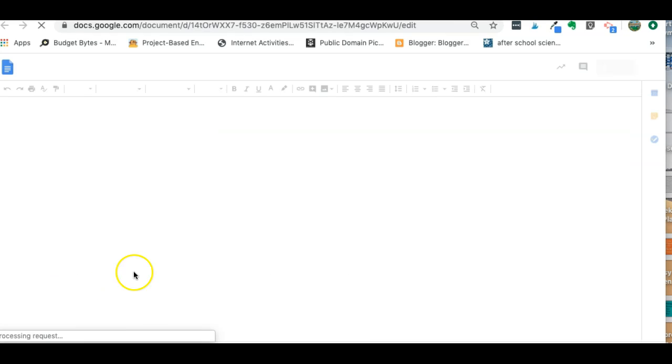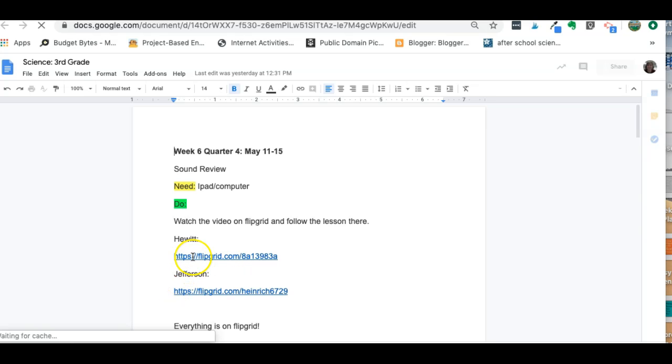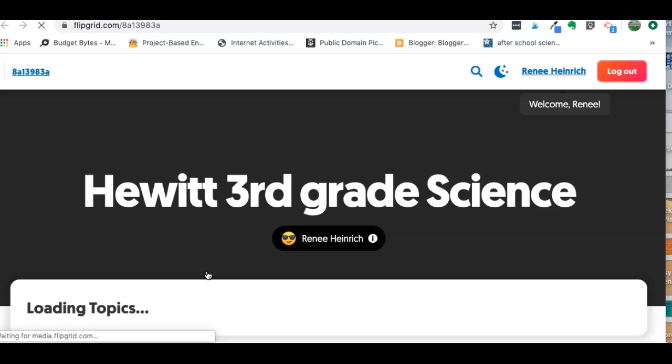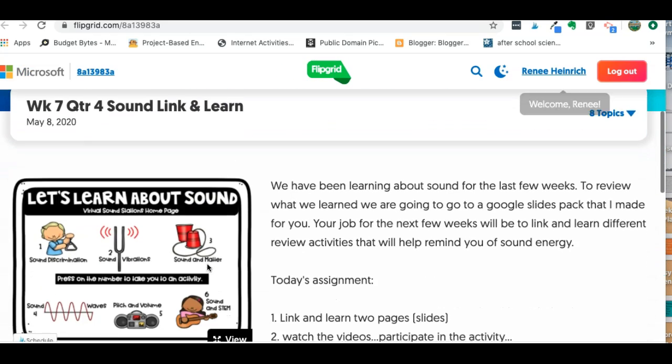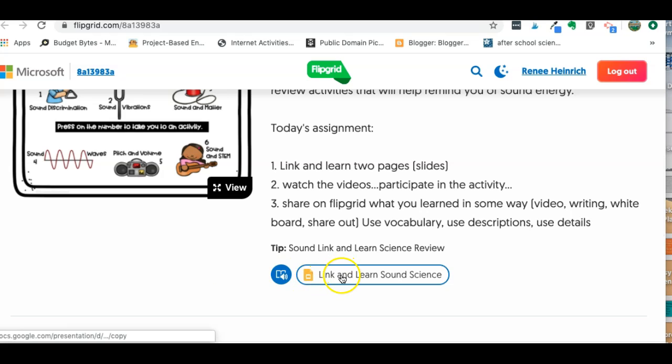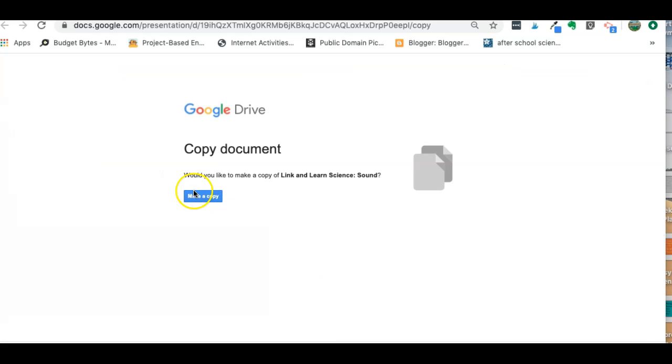You're going to click on where your teacher places it. In this case, it is housed in this classroom in Flipgrid. Find which link you need to use, press on that link. It is then going to take you, in this case, to the site where it is being housed, and you're following the link here. You're going to be forced to make a copy so that you have your own copy, just like every other student would have their own copy to be able to use.